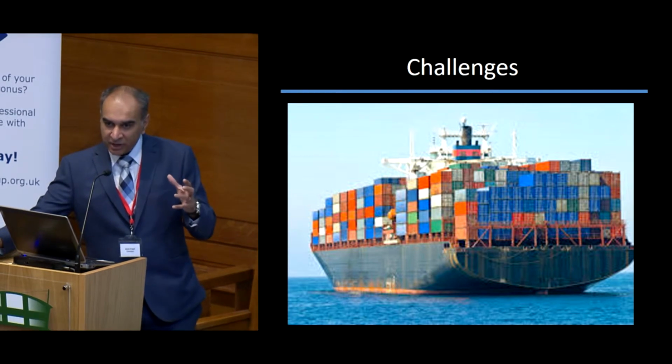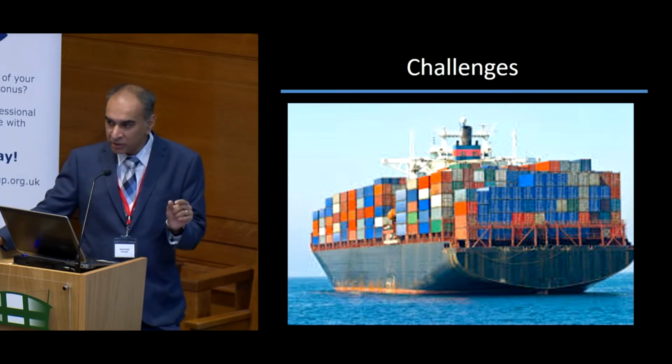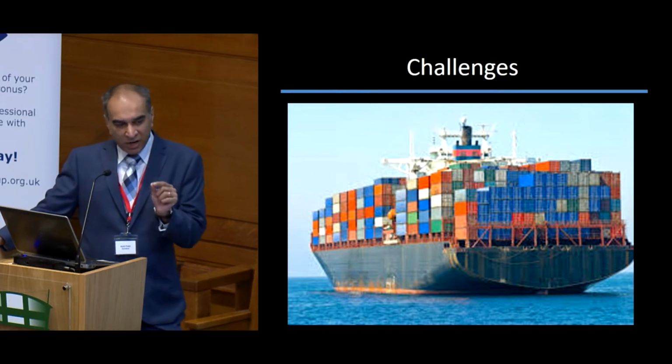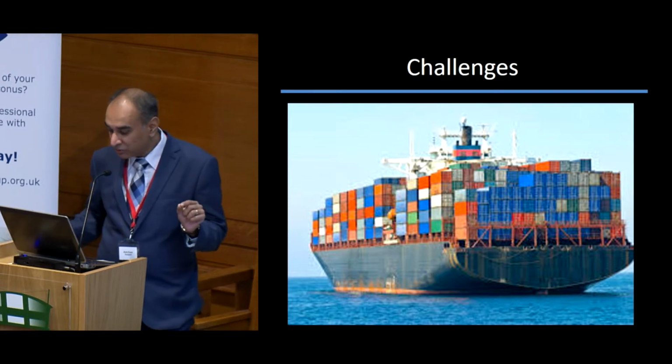So the health service is often likened to a container ship, very difficult to change direction. But on the flip side, if you think of ophthalmology, it only probably represents a few containers on that ship. And within that, the corneal service is even smaller, and the keratoconic service is yet even smaller. So you can actually sit in one corner of your container and tweak things the way you like it. You can paint the container without the captain getting involved.